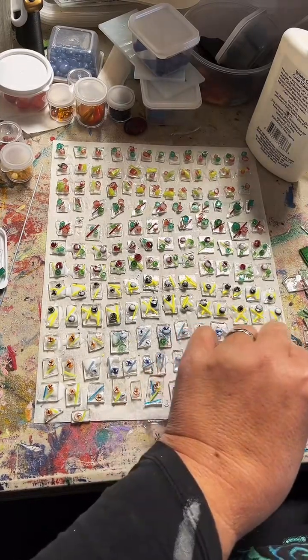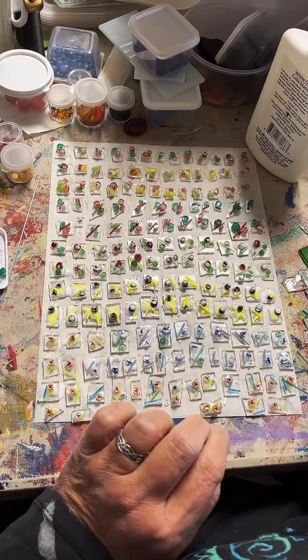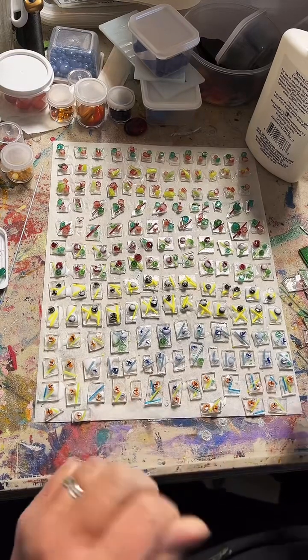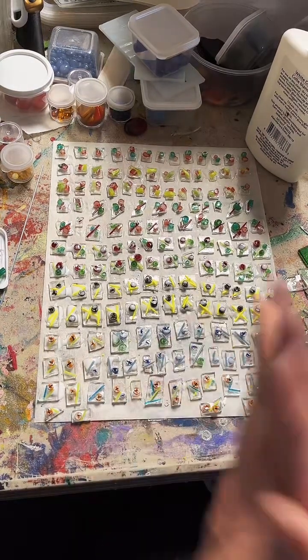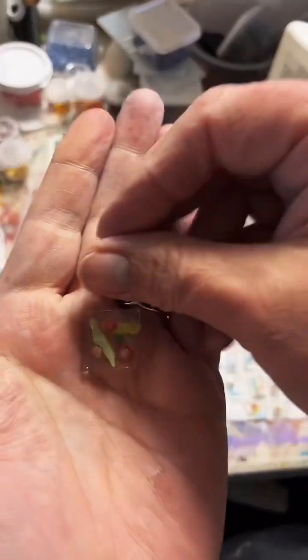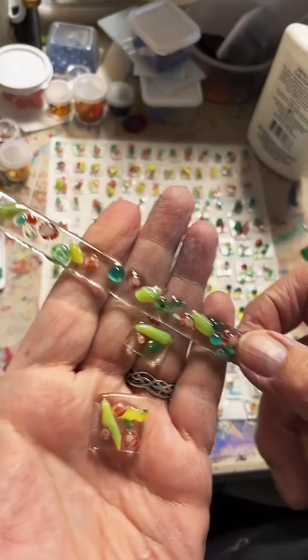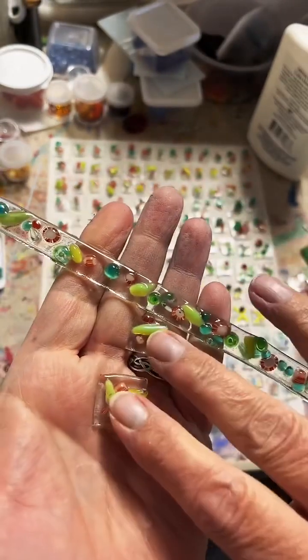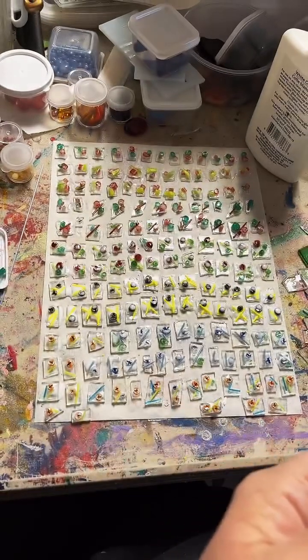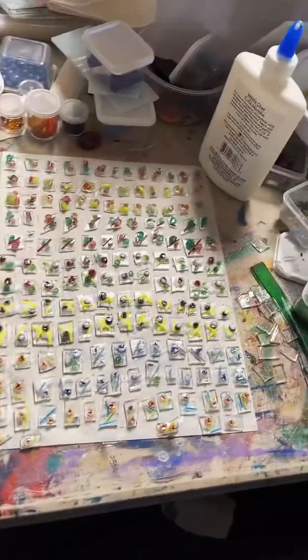Okay. I think we're going to call that done. I'm going to bring you closer. I'm going to show you in detail. I'll show you first how our after pieces are going to fuse up. This is our fused glass after it's been in the kiln for 14 hours. Let's get close, shall we, and look at these up close.